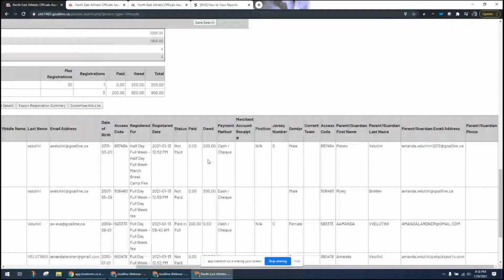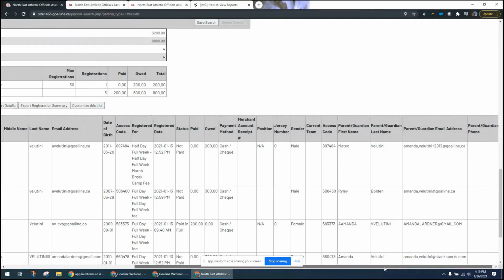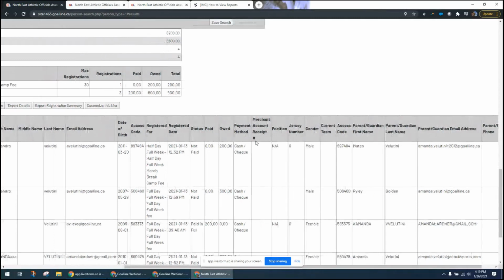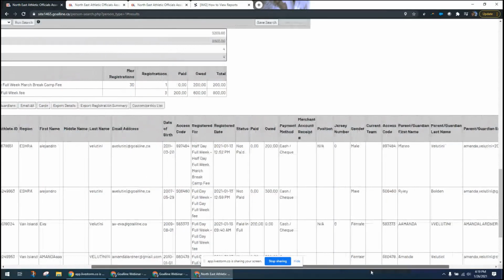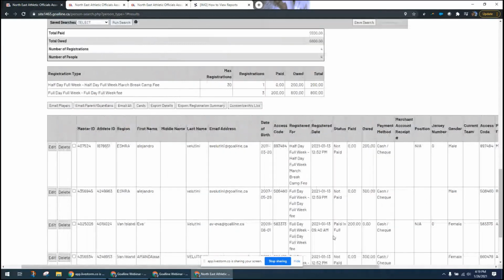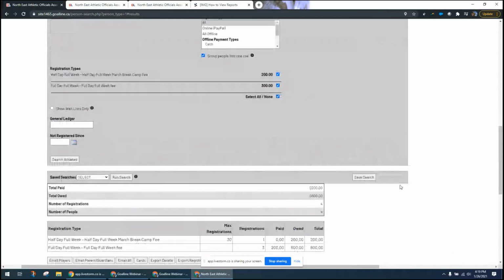So this is driven by a feature called Edit player info displayed. There is such a feature for coaches, registrants, volunteers, and officials as well. And the way we access that is going to be through the people section. So if I want the details, such as the answers to extra questions that I asked at the time of registration, or I just want to know maybe your parent name or your parent email address, your jersey number, your position, any of these things that I may be asking, I may want to customize my results.